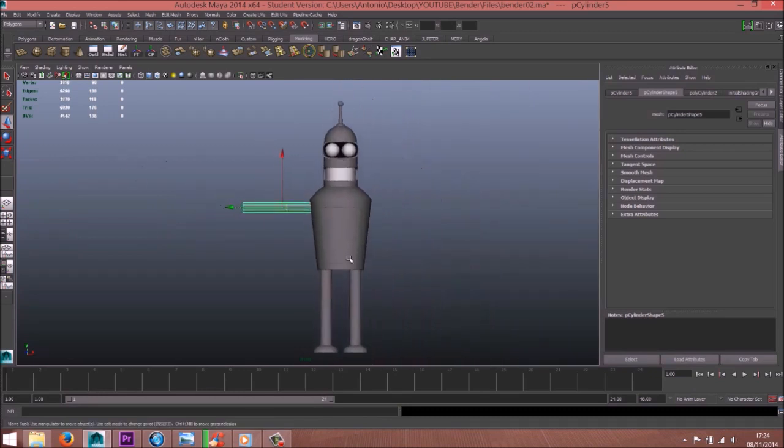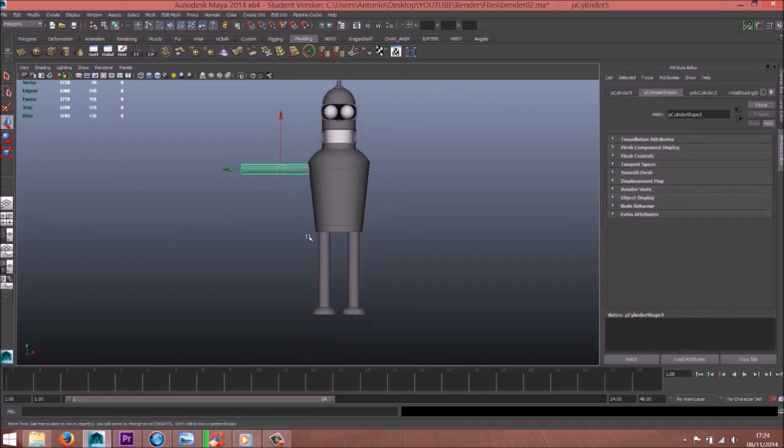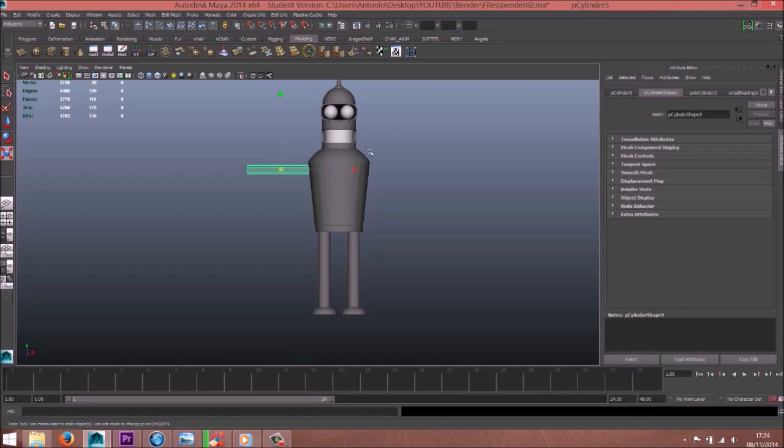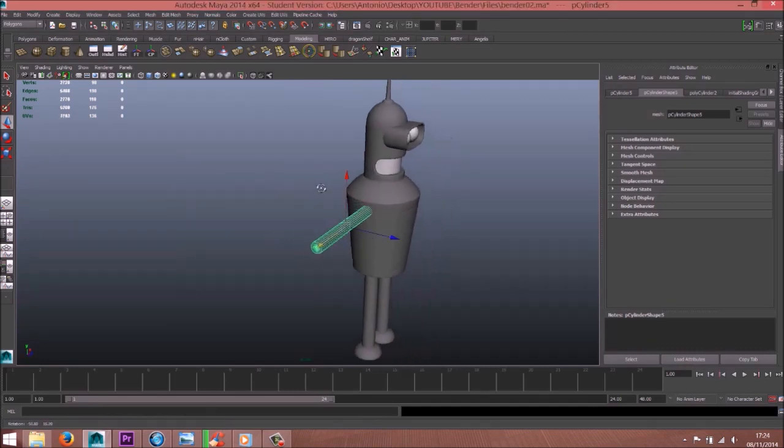Okay, something like this. Let's have a look again at the reference. I think a bit bigger, longer. Okay, I think here we are.